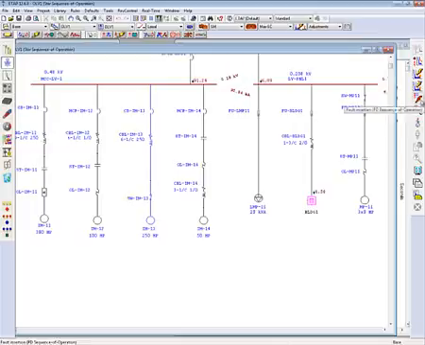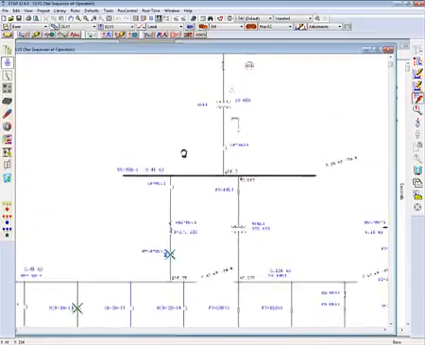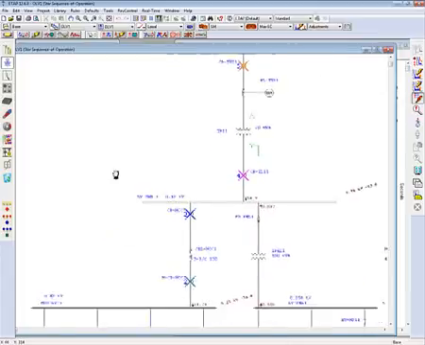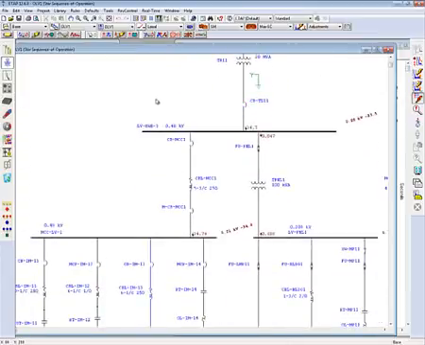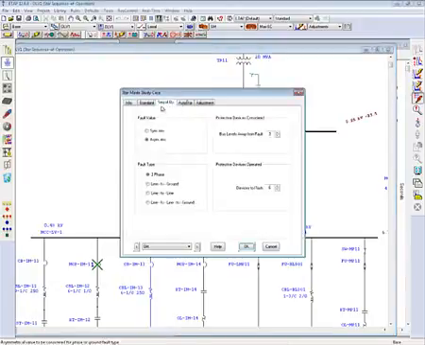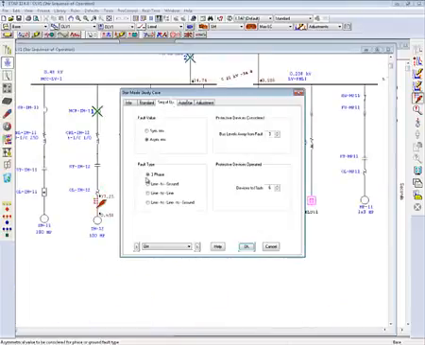So I select my fault insertion tool and place a fault on the protected motor to observe the opening sequence of the protective devices up till my source. We can control the fault type and number of devices based on our study case. So if you go to the study case sequence of operation page, you can select the fault type and number of devices which need to be flashed.